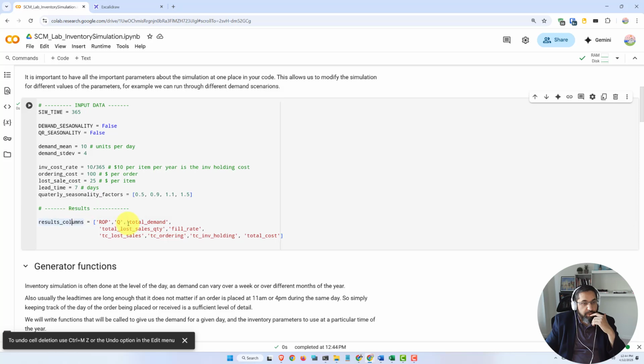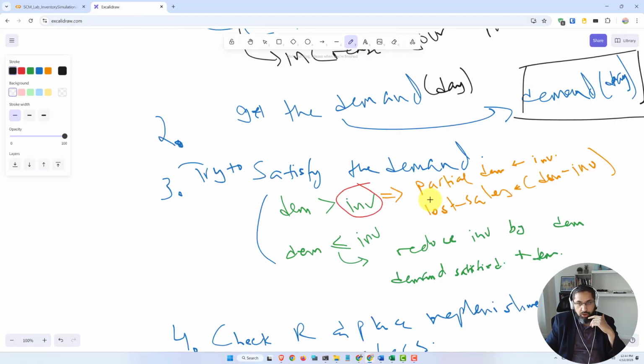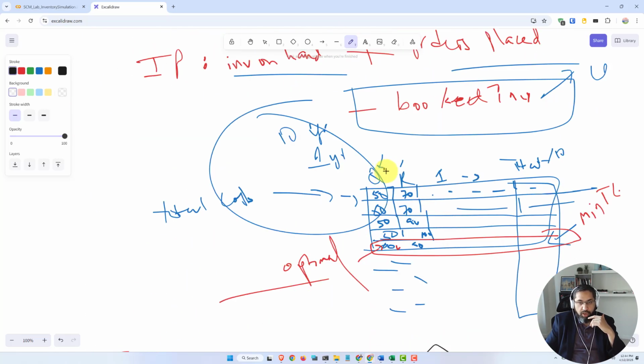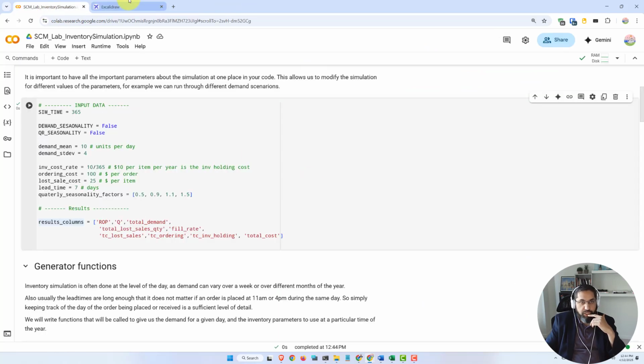And then what am I gonna save in my results table? See, I showed you somewhere here, we save this table. We save QR and all sorts of costs, so we can then find the minimum cost, what parameters give us the minimum cost. So you have to generate this table. So I need to know what I need to save in that table.